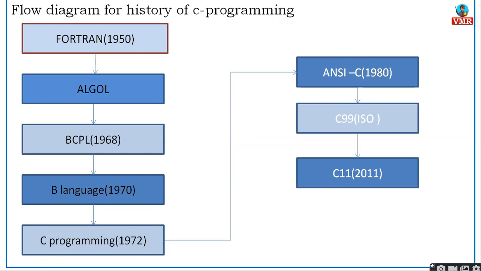Generally, this is not actually part of your academics, but you need to know where this C program has come from, and what the parent languages of C are, right? For that reason, I wanted to share the basic history of the C language. You should also remember that the father of the C language is Dennis Ritchie, and he developed this C language at AT&T Bell Labs. Okay, right. So this was the history of C programming.